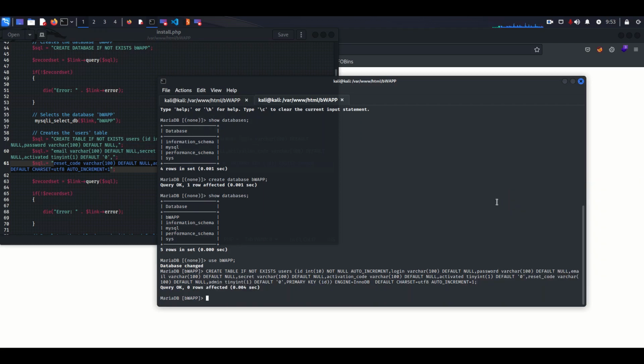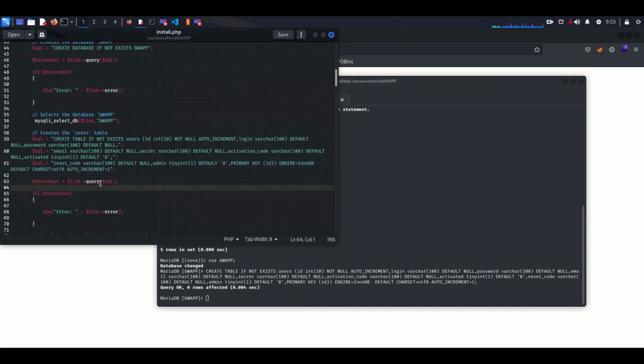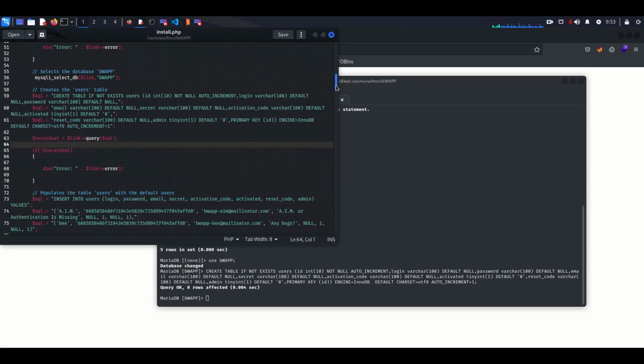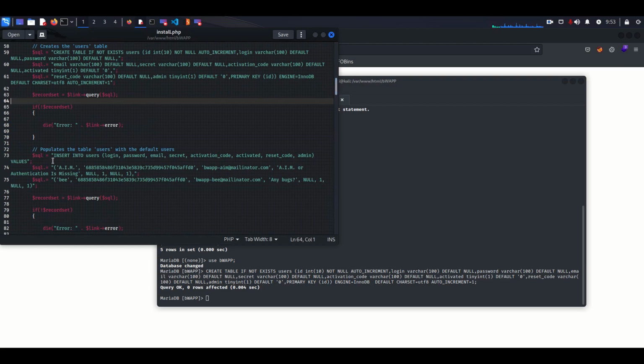So this first command is going to create the users table. And then from here, we're going to add some data into the table.